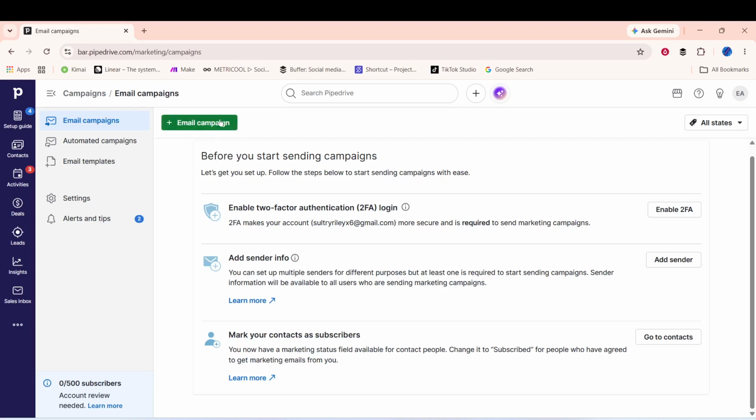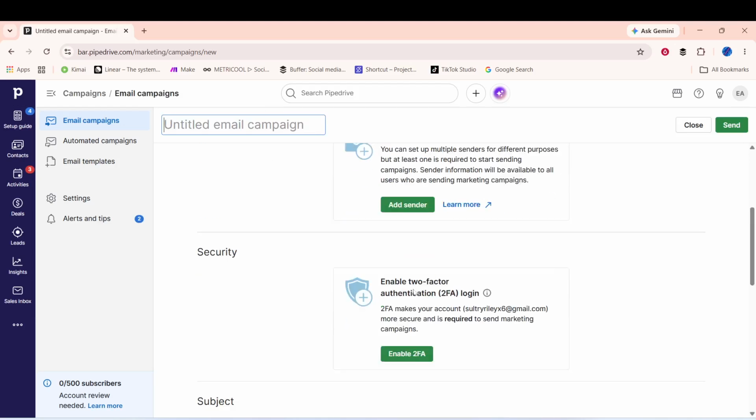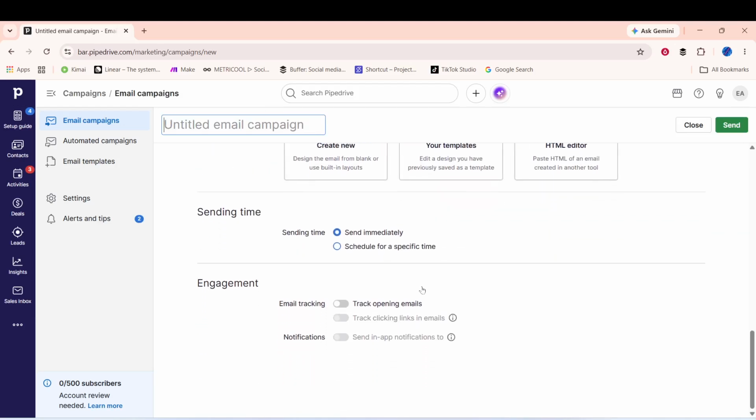Campaigns is now active in your Pipedrive account. You can start creating and managing email marketing campaigns right from here. Send newsletters, follow up on leads, or set up automated sequences. It is all ready to go. So go ahead and start exploring your new tools. You have earned it.